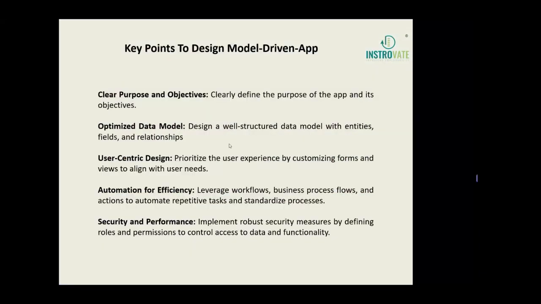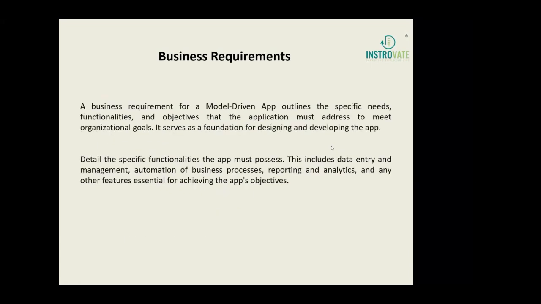Now, key points to design model driven apps. These are the key points: you should have a clear objective, optimize data model, user centric design, automation for efficiency, security and performance. So, these are the major points while you are creating the model driven app. You should always keep these points in your mind.